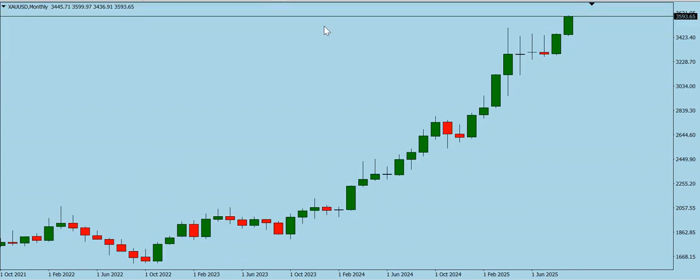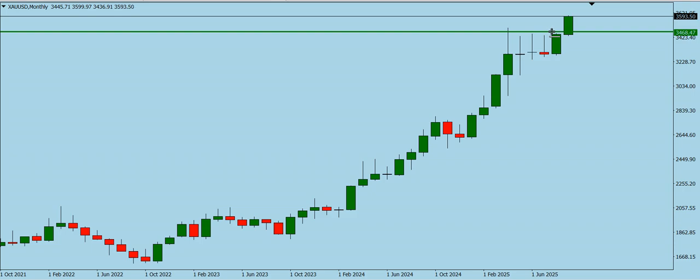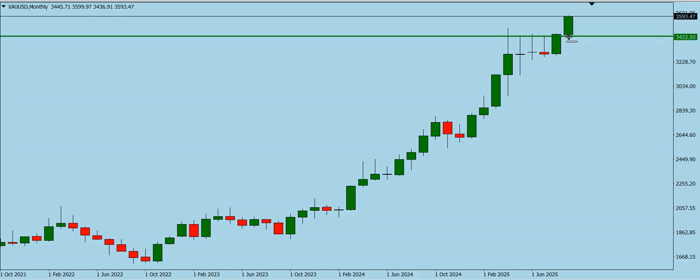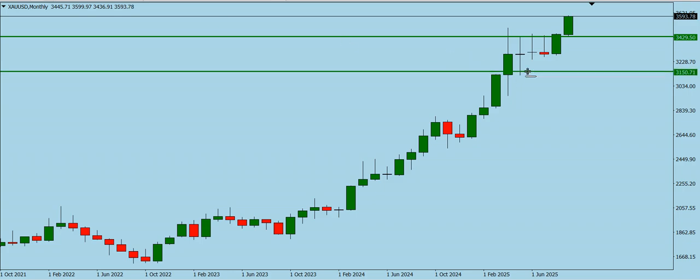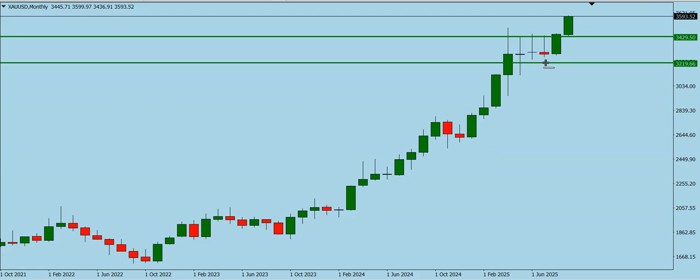The monthly time frame shows the price of gold is rising and keeps rising, and we expect the price of gold to get to the 4,500 level because of the break of this particular range. As we have a breakout of this range, we expect price to push up in the direction of the breakout.